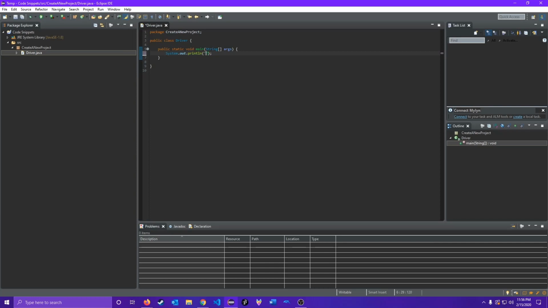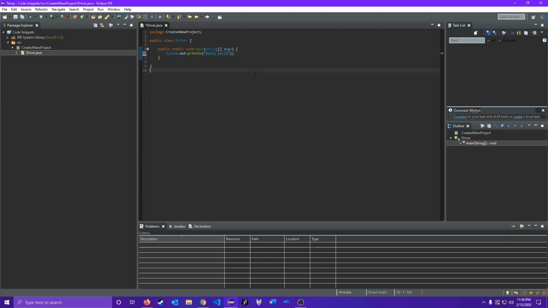But for now, we're just going to print out the words "Hello World," just like that. And we need these quotes here because we want it to actually print out the words. Oops, I'm sorry, I didn't put a W there. We want it to print out the words "Hello World." So now, before we run this, we want to make sure that it saves and formats.